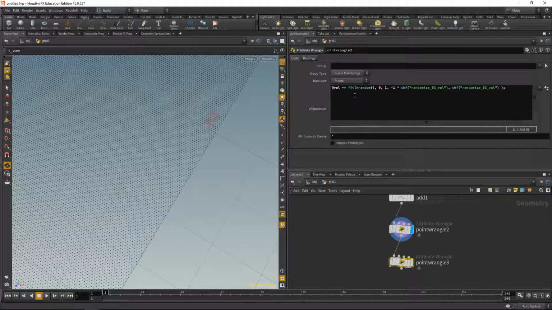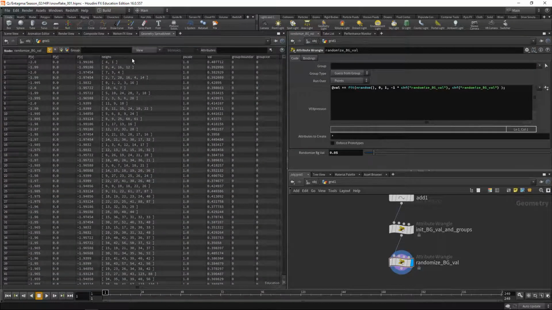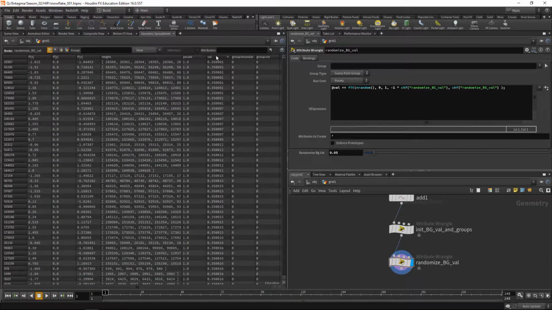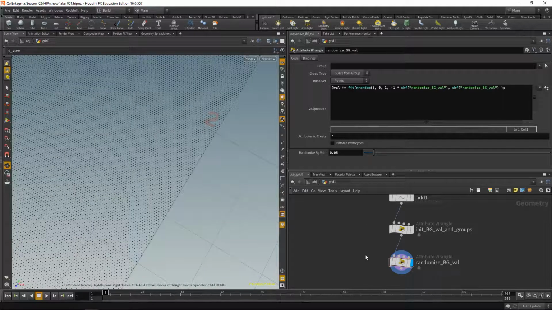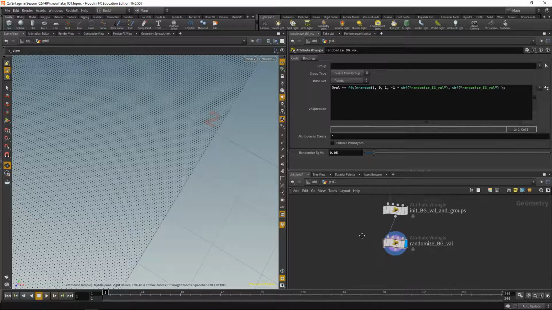So basically what we're doing here is we alter the incoming value by a factor of minus to plus of our randomization value. Let's create that slider here and let's set the randomness to 0.05. Let's just name those. And let's highlight this. And in our geometry spreadsheet, let's check the val, and you see it varies around the 0.4 mark. Okay, now let's initialize our seed point, so the first point that is ice, where the growth begins.